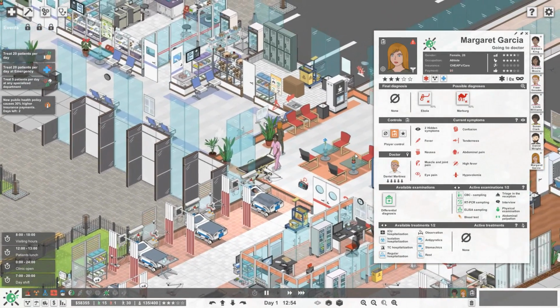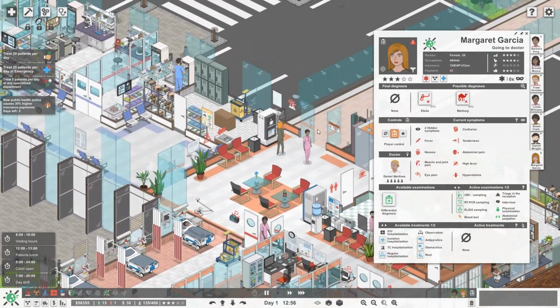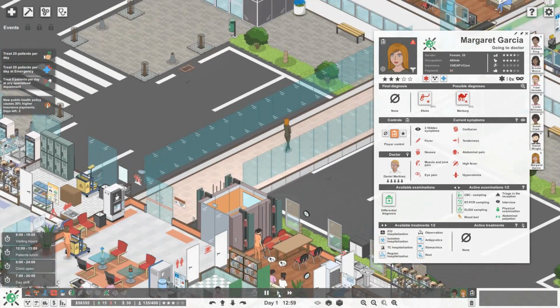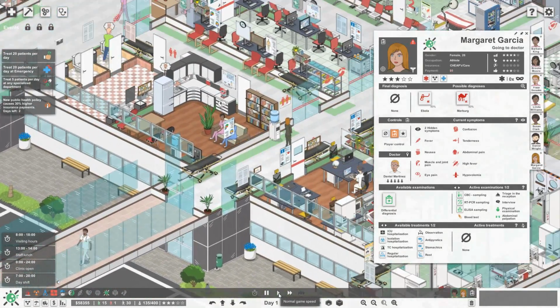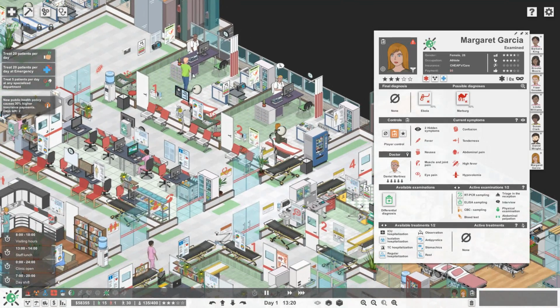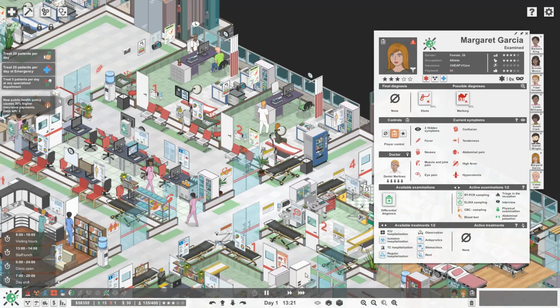I don't know how it's going to work, because if she has got Ebola, is she not just spreading it all around by touching door handles and stuff, going through the hospital? I'm not too sure. But she's going to the doctor now. Is that Casey? I think that's Casey, isn't it? Right, so Margaret, are we now going to find out if she has Ebola or Marburg? Possibly.